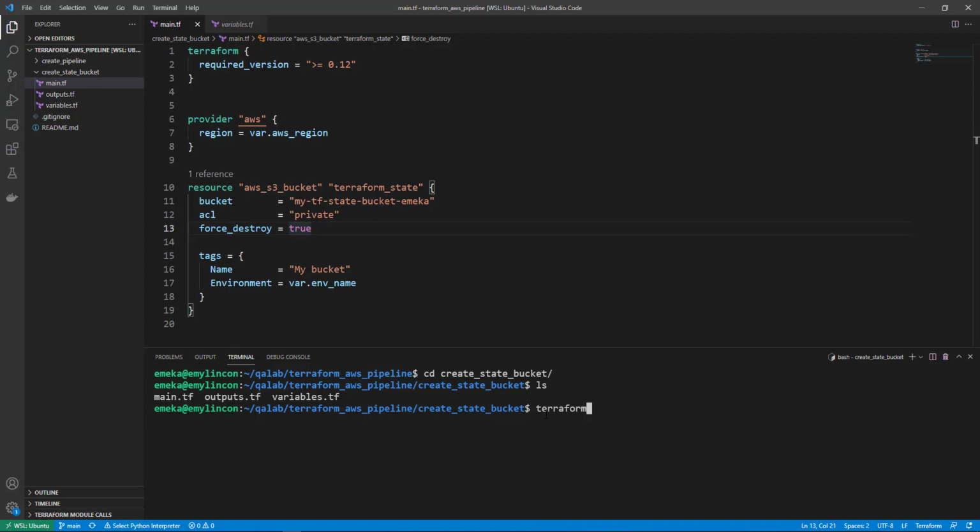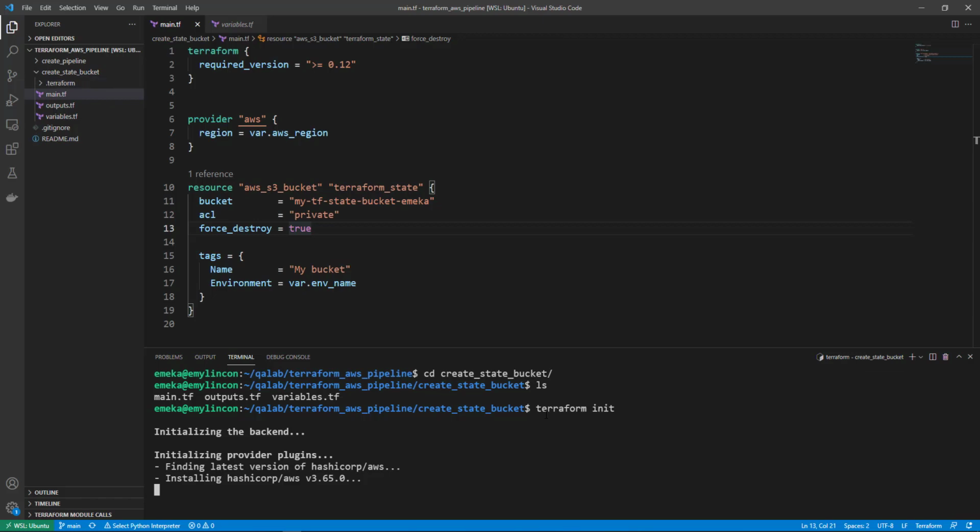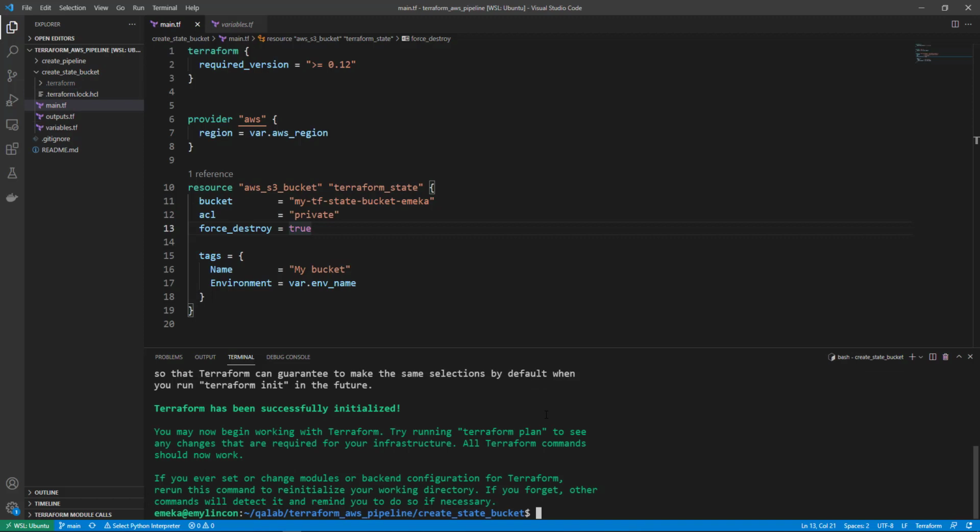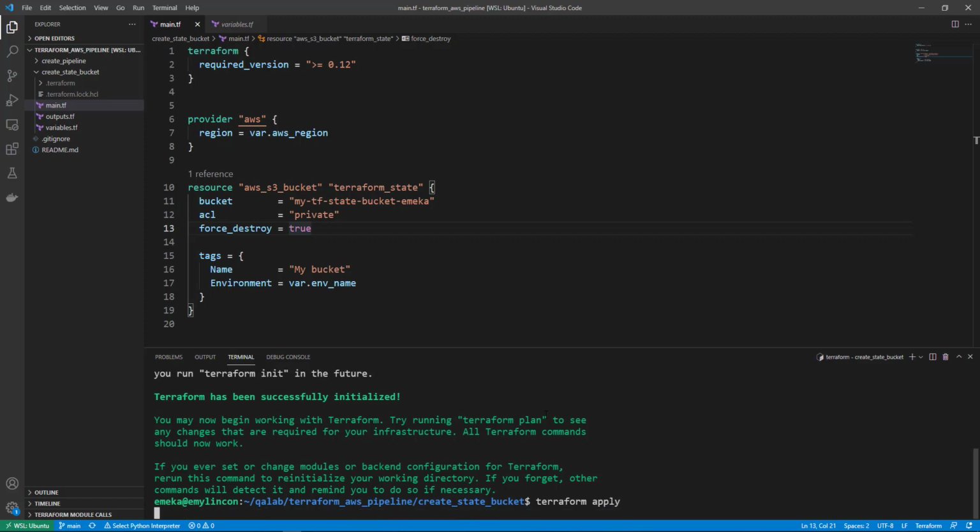Alright, Terraform init. Wait for that to get done. Terraform has been initialized, and then we do Terraform apply to create our bucket.